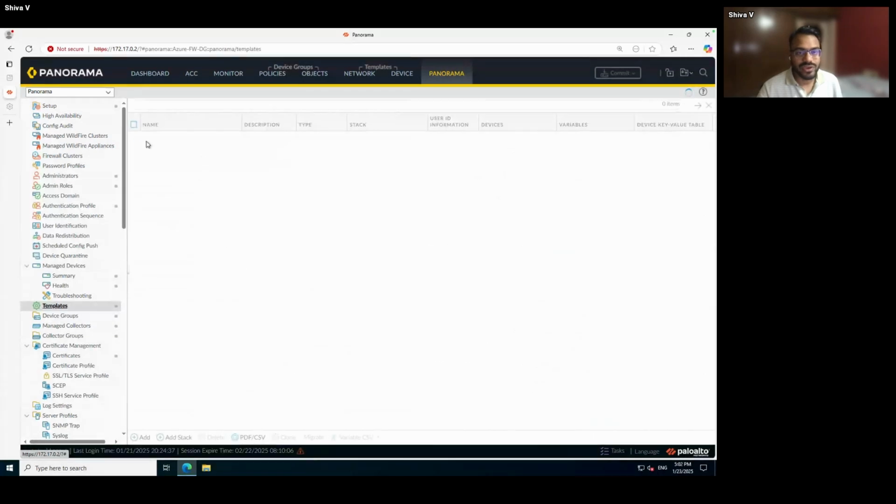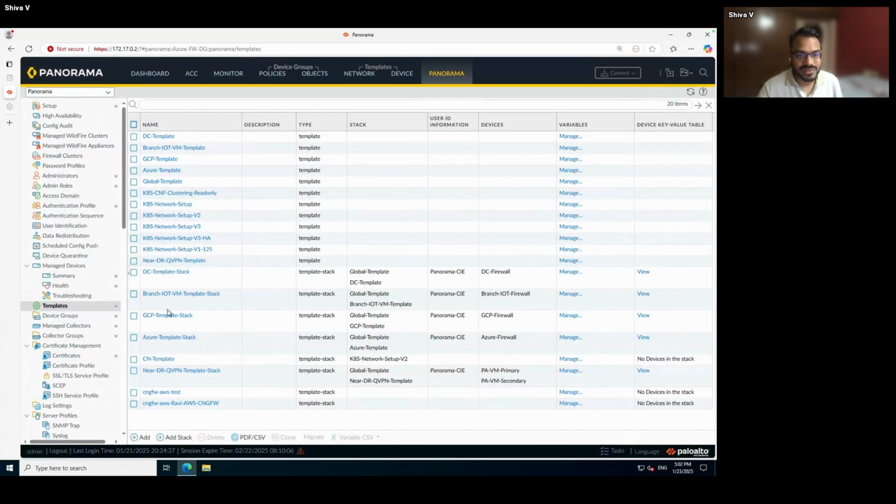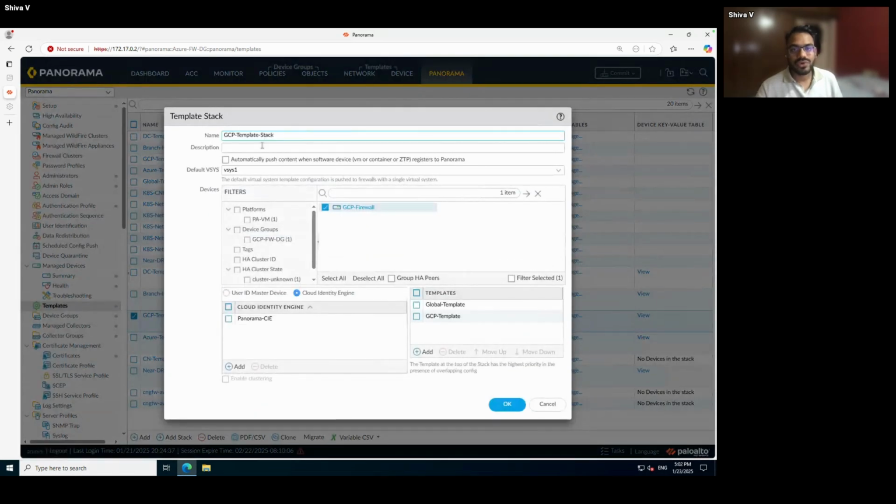So if I open up any of these template stacks, this will give you a good view into what we can achieve with them. One is we can define what the default VSys would be. VSys is the virtual systems. As we know, a firewall can have multiple virtual systems.